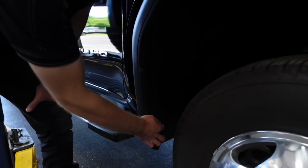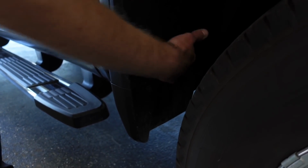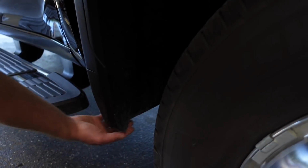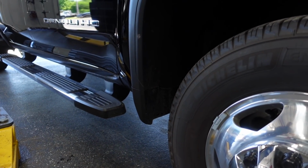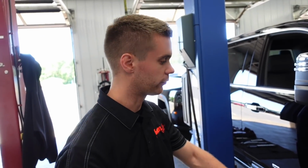Minor, maybe. There's actually a metal bracket behind here that we can take out, and that gives us a lot more clearance. And sometimes we actually just trim the face of the mud flap away, so everything in the back remains and it looks nice and clean, but that just gets taken out, so it's a lot more clearance back there. There are a couple companies out there that do make fender cap deletes. I have some ordered from Kelderman that are coming in for not only the front, but they just came out with them for the rear too. So really excited to get those. Haven't seen them yet, but it definitely is something that will add a nice clean look to it too.